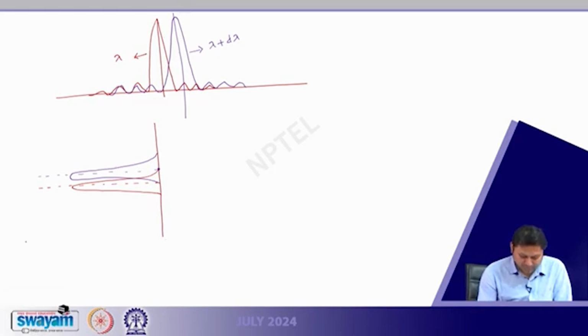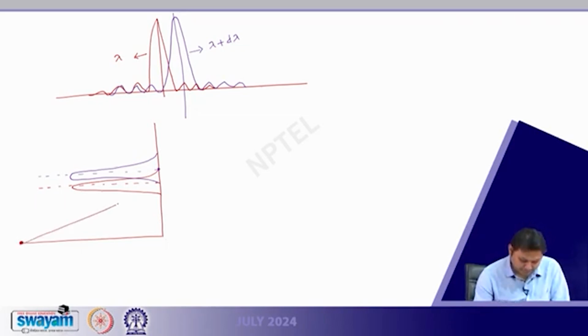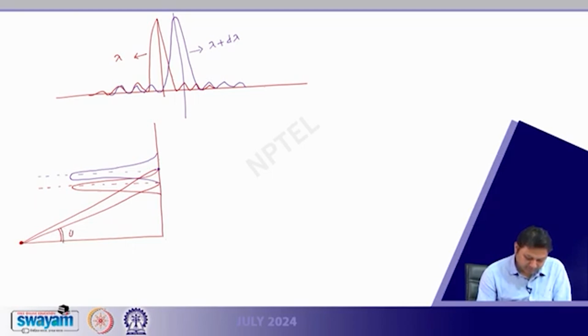So, this is the coordinate we have, and this is the way the distribution one can have, and I measure from this point, say, and this is my theta. This is a peak of, and this is my theta, and this angle is d theta. So, this is my theta, and this small is d theta.